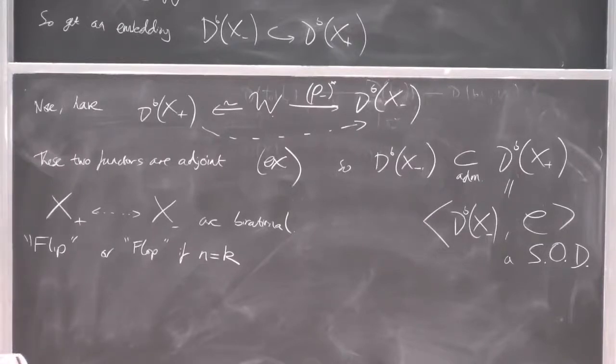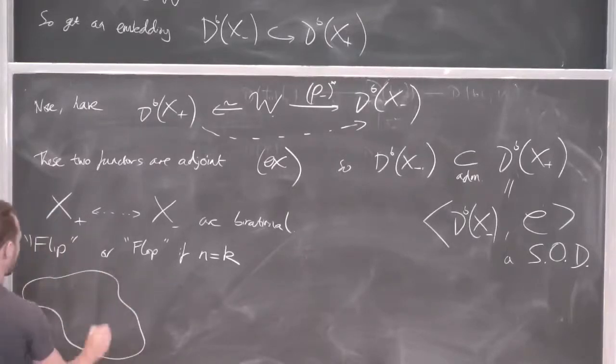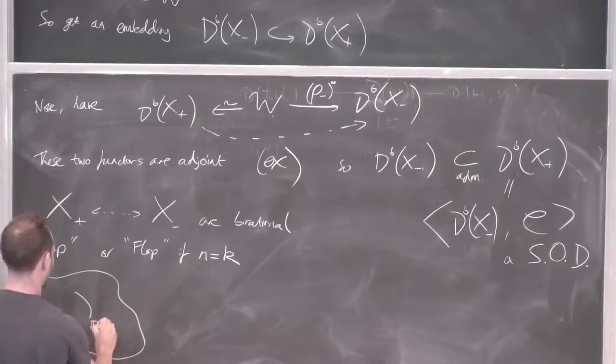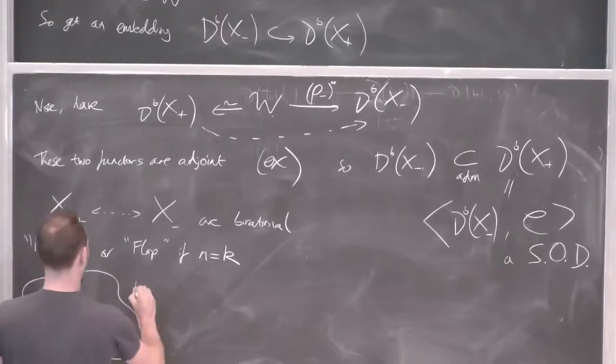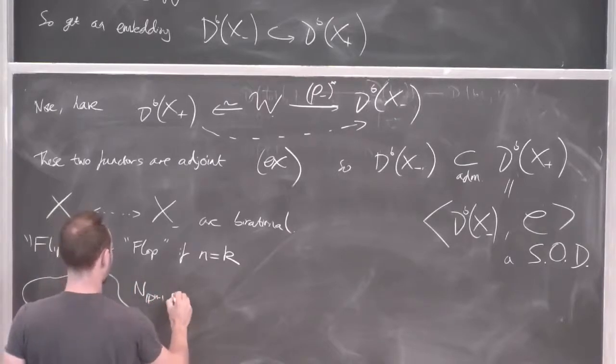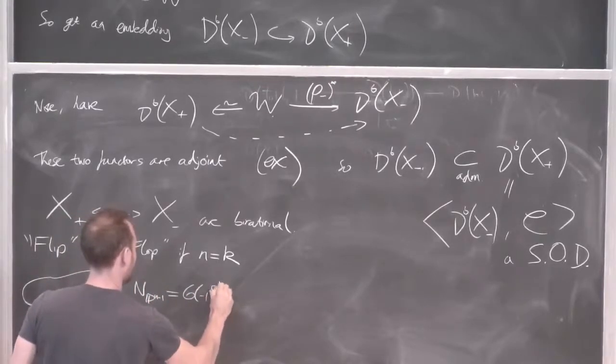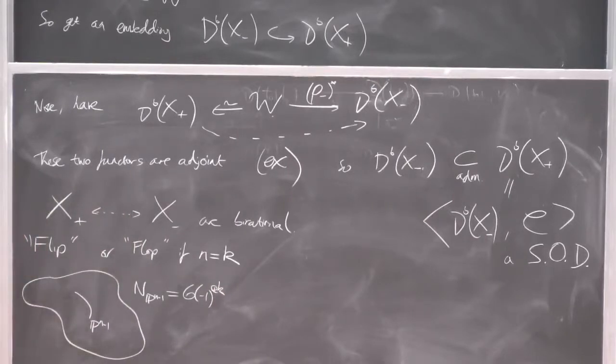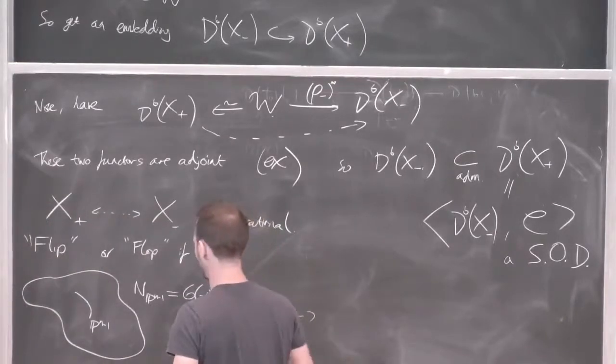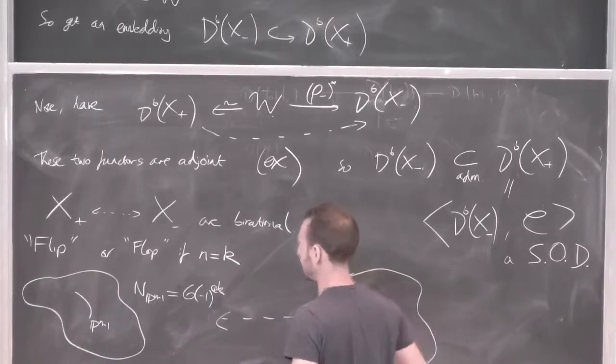And again, something I stressed with the Atiyah flop is that you should think of this example as a local model. Really, you should think that you have some bigger space, which you don't necessarily know much about. But inside it, maybe it has a copy of P^(n-1), and the normal bundle to the projective space is O(-1)^k. Right? And then locally, you do this procedure. You take out the P^(n-1), and you put in a P^(k-1), and you leave the rest of the space alone. So what we've written down is a local model for something that can actually be done globally.